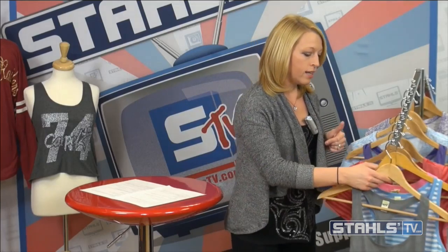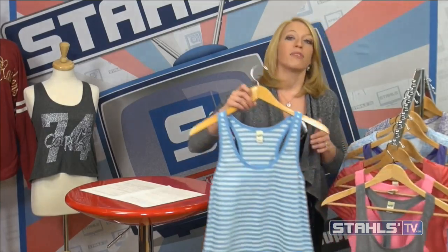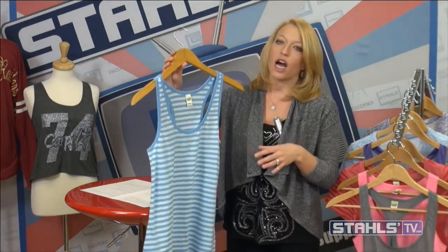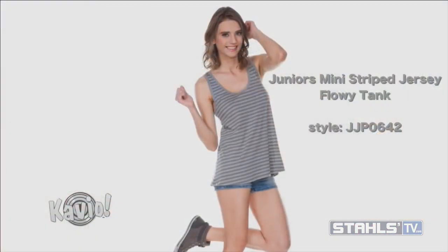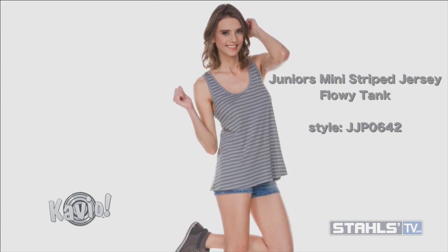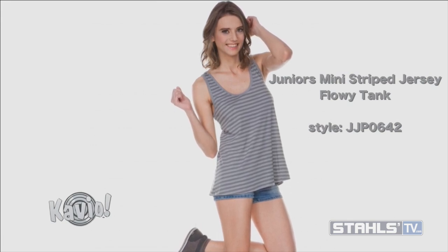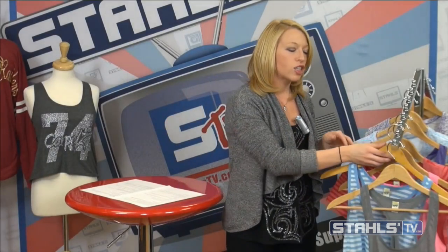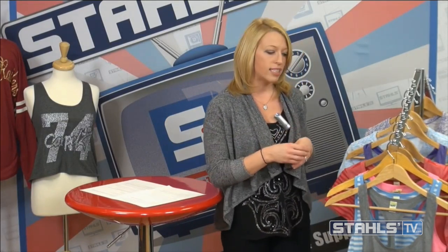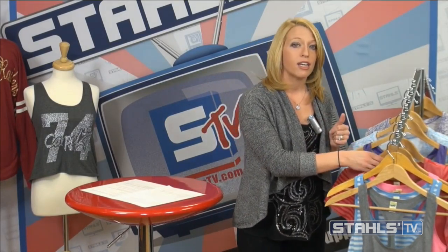Next, we're going to look at a striped, flowy tank. This tank top, again, is light, it's airy, and it really moves with the wearer. So it's perfect for any summer or spring design that you have for a tank top. It comes in 7 different colors and really has a fun stripe nature. And stripes and textures are things that we're really seeing a lot in the apparel marketplace in the spring specifically and in 2016. So we're already seeing that in this blank, and we'll see it here shortly in a few others.